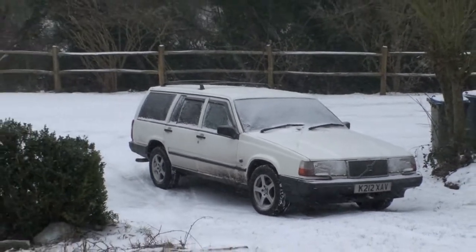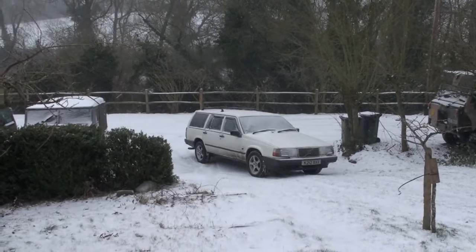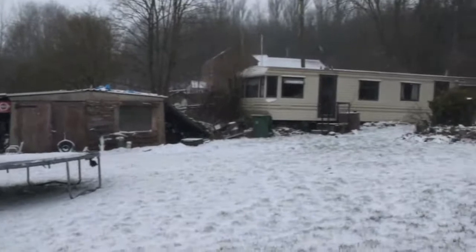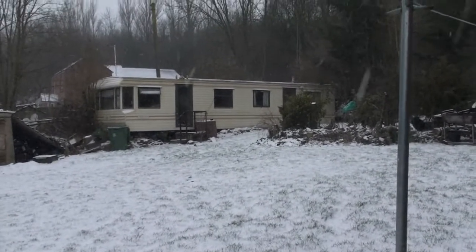Well, it's -6 degrees here today, and we've been told not to go into work, so I thought I'd take the opportunity to modify Grandma's mobility scooter before she gets it in a week's time. So I'm going to grab it out of there and take it into the house because it's going to freeze.